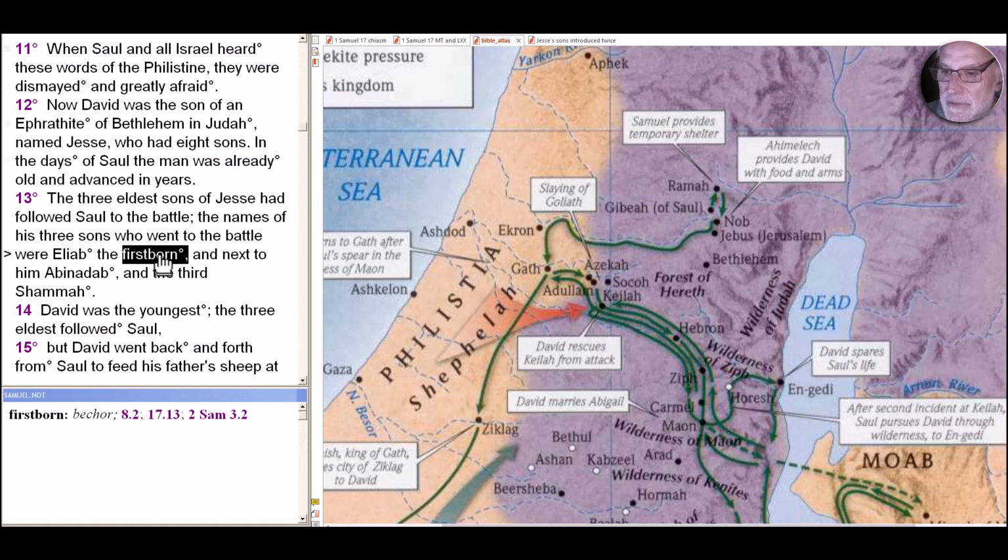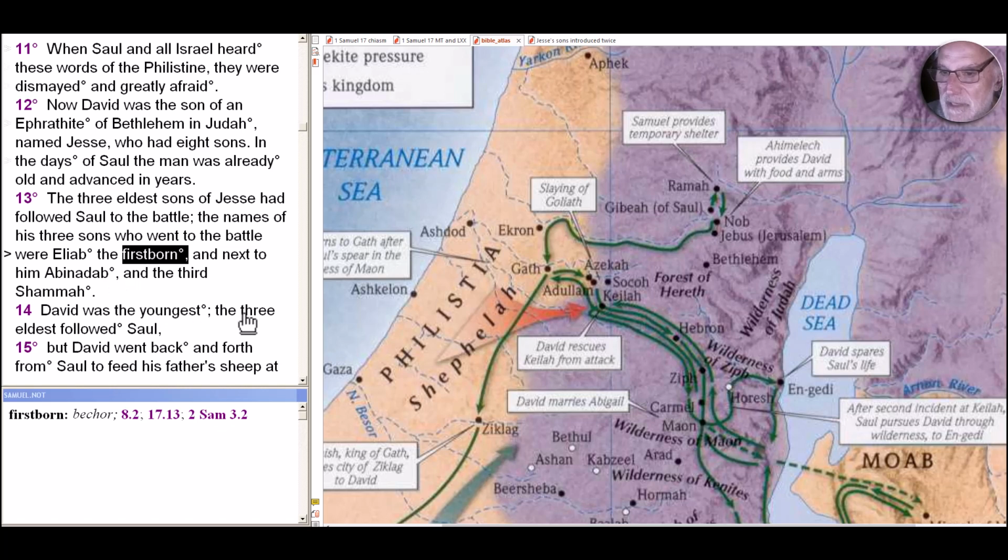Eliab named here as the firstborn, Bakor, only here and earlier in 8:2 in 1 Samuel, and then we'll see it in 2 Samuel in another context. And there's nothing else said about these. And why they're named, who knows? And why the others are not named, who knows? Because in this part of the story, they play no role at all. In the earlier part, at least Samuel had to look at them and decide if they were the ones that Yahweh picked to be the Messiah. And here they have no part at all. Although they will have a little part later, as we'll see when they speak to David angrily.